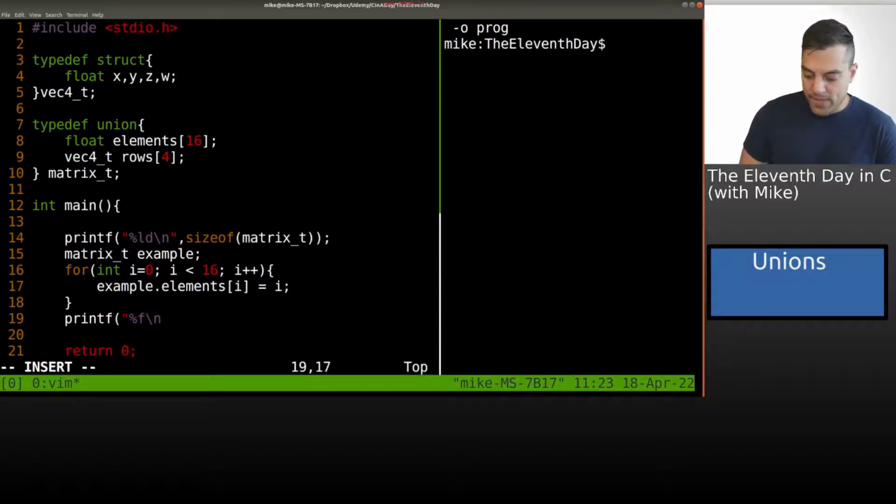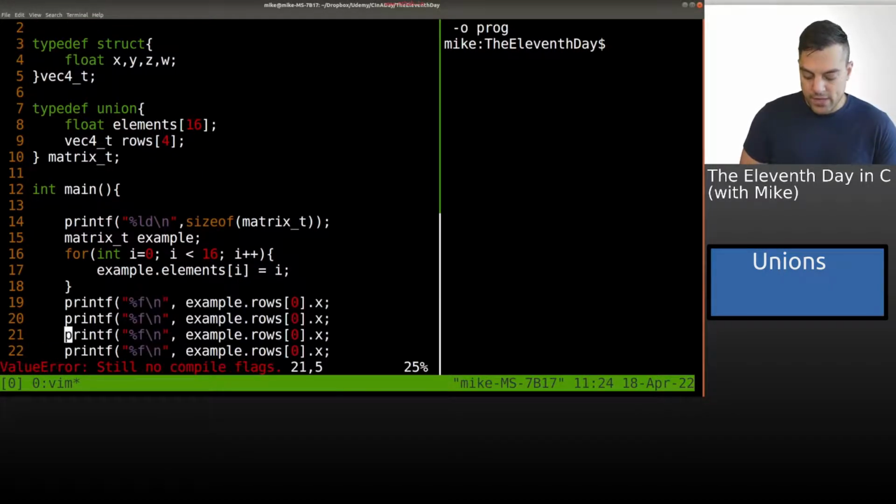And let's just go ahead and access these one at a time. So the example rows 0 and do .x. Okay. And let's go ahead and do .y, .z, and .w here.